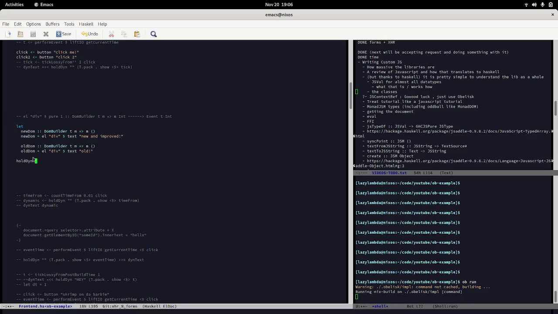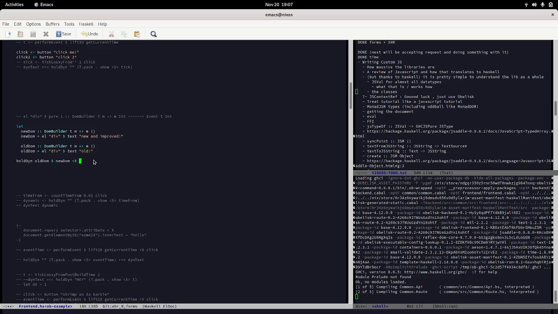So the first value for our whole dyn, our initial value, is of course going to be old DOM. And then how we're going to do this is we're going to fmap, the fmap with replace, let's call it. Fmap destroy? I don't know, that's a better name, I think.